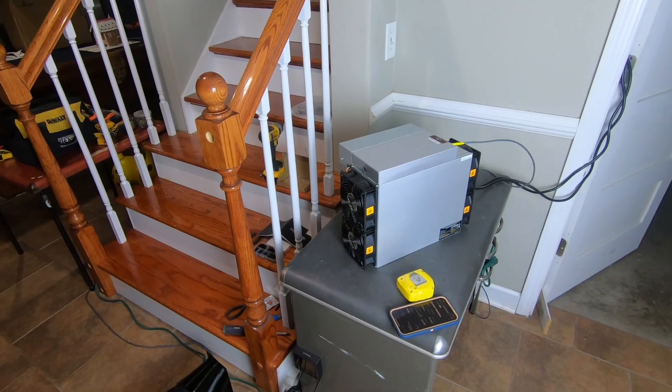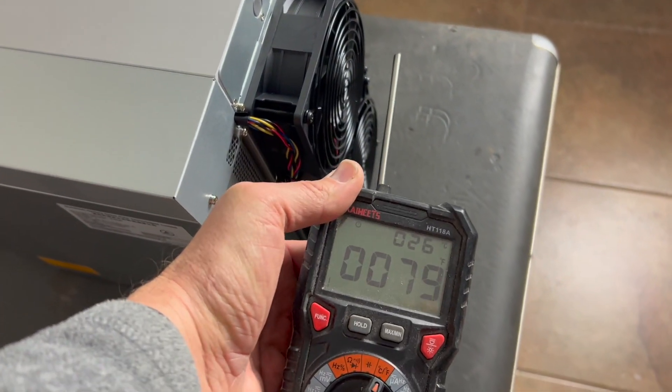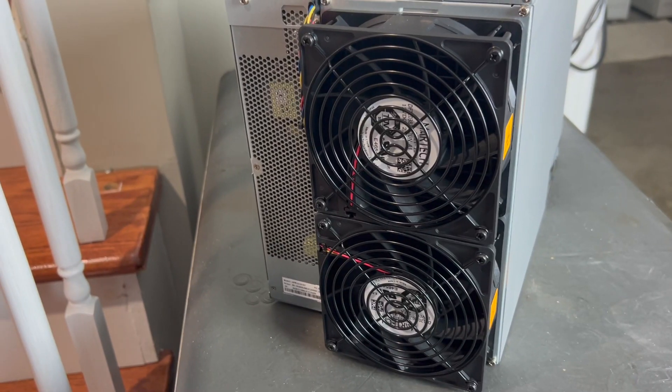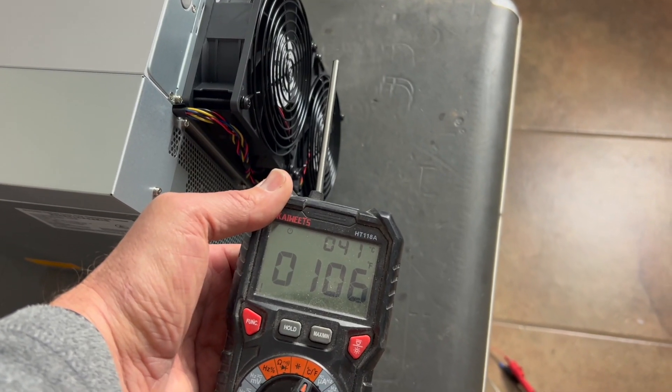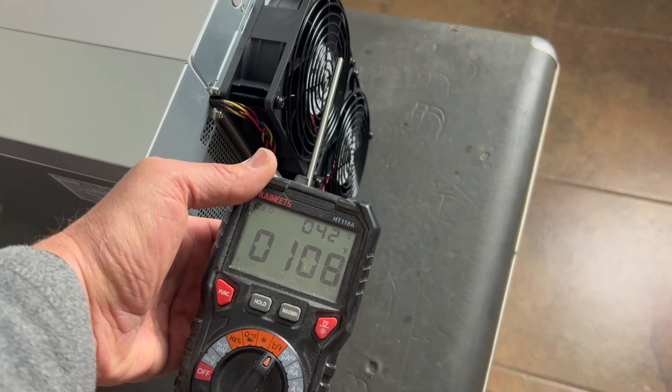So this is a little furnace. You can see the temperature of the air blowing out of the computer by those fans. Two fans pull the air in, two fans exhaust the air, and the air coming out of this ASIC is somewhere from 108 to 111 degrees. The purpose of the video is to look at the excess heat that this computer gives off and put that to good use.